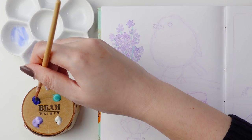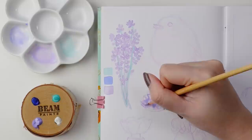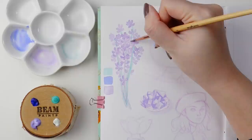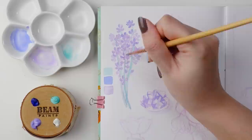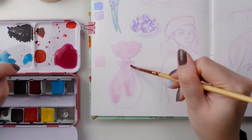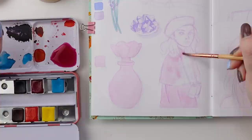To start, I was most curious about trying out the handmade gouache by Beam Paints, which I had actually purchased nearly a year ago but had never found the time to try out. They have a variety of different color selections, but I decided to go with this one since I am such a huge sucker for cool-toned colors, and I was just so in love with how the paints are nestled into this slice of birch. It makes for such a unique looking palette, and something about it just feels extra Canadian. The paints themselves took a moment to activate, but I was happy to see that the colors were exactly the same as what you see in the palette when you use it to paint with.